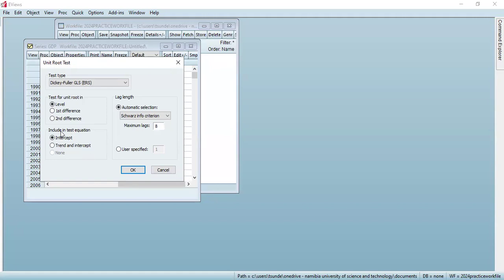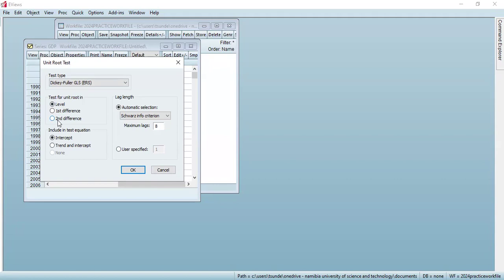So this is how you will conduct the test. Then you can also do the test in levels. That is in the state in which you collected the data. That is what we call the levels. If you have collected your GDP data, your inflation data, your PCE data, dividend data, in that state in which it is, if you do your test, you are doing the test in the levels. You haven't transformed the data in any way. You are doing the test in levels. And you can also do the test in first differences. If you do the test in first differences, it means you've transformed the data from its original state to first differences.